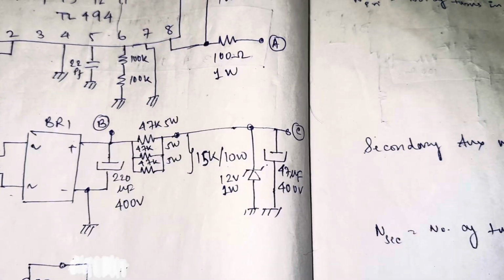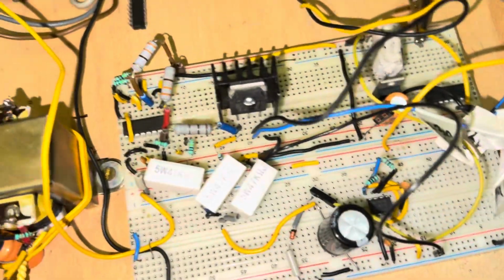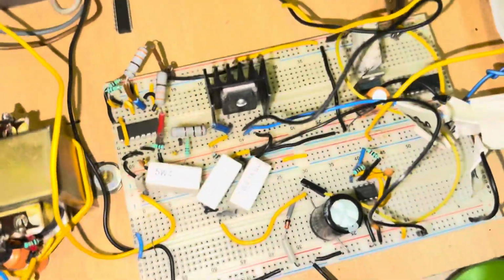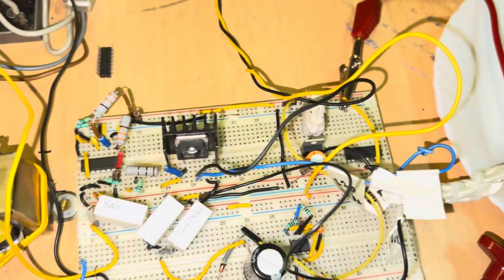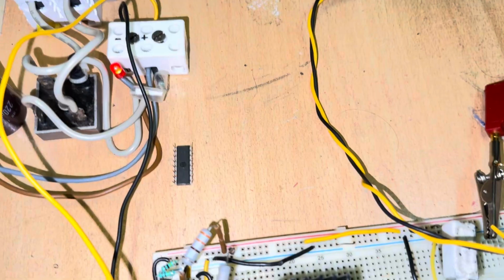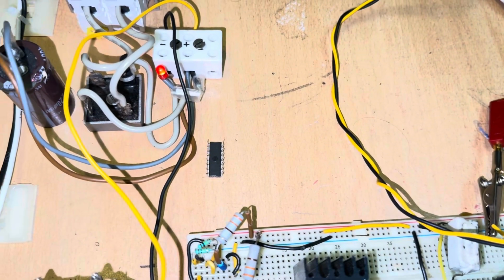So now let me switch on the circuit, and we will see the responses. So now I am going to power up the circuit. I have switched on the circuit. It is generating 220 volts DC here. You can see here it is generating 220 volts DC, and here you can see 295 volts DC, and here you can see the circuit is generating.